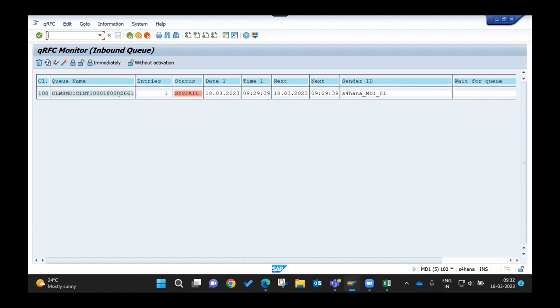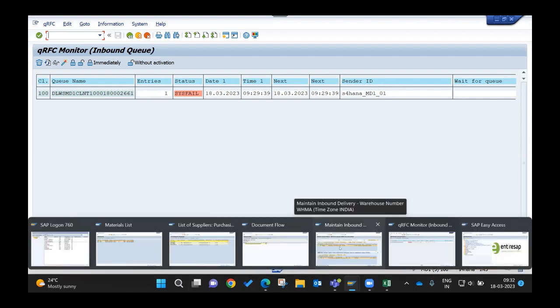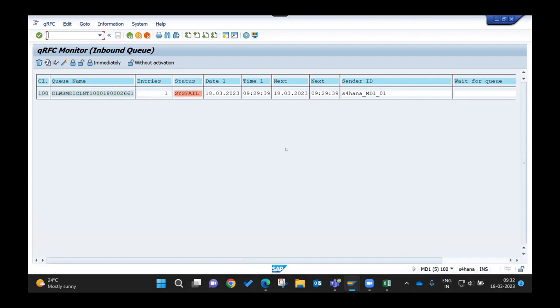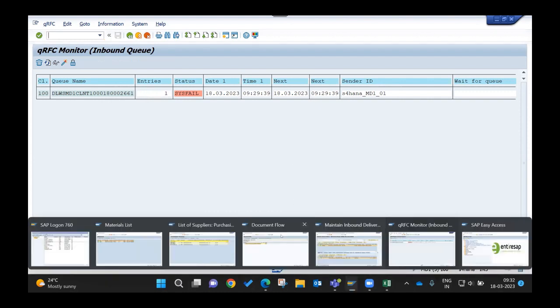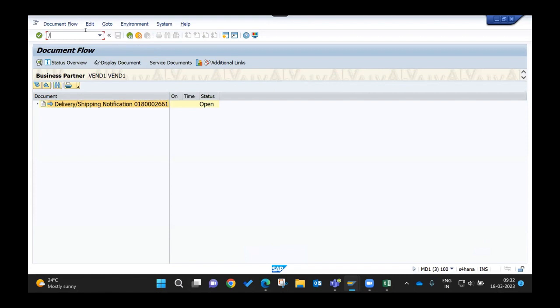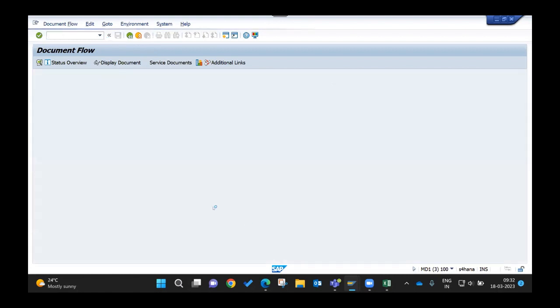If I show the same things in the different company, I'll just show you why it is appearing, because Madan is here. That's the reason. What we'll do, I'll just create Rajiv.